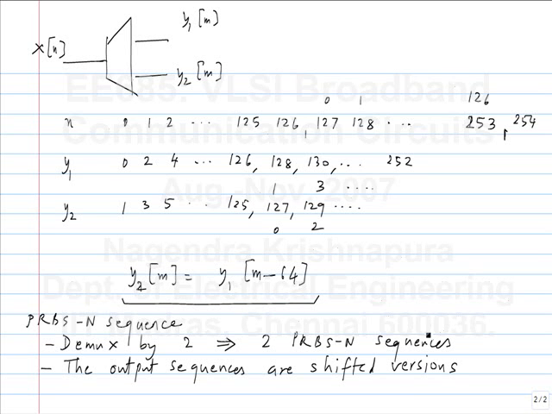Okay. And the amount of shift is what? 2 to the n minus 1. So this is the amount of shift. Okay. And also let's say you have a pseudo-random sequence at low speed at 500 megabits per second, and you want to get a pseudo-random sequence at 1 gigabit per second. What can you do? I have a low-speed pseudo-random generator. I want to get a high-speed pseudo-random generator without actually making the linear feedback shift register at the higher speed. What can I do?